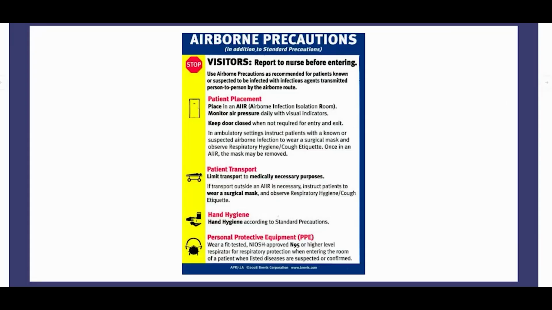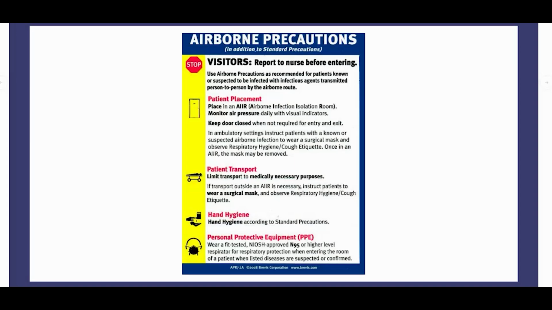And then isolation precautions. These are neat to know. You need to keep these in mind. You'll definitely see some questions on NCLEX about proper precautions, and you're definitely going to see it on this upcoming test. But airborne precautions is again highly risky. So visitors need to check with nurses first. Patient is in an air isolated room or what they call a negative pressure room. Door has to be shut. Usually it has 2 doors, making an airlock system basically.